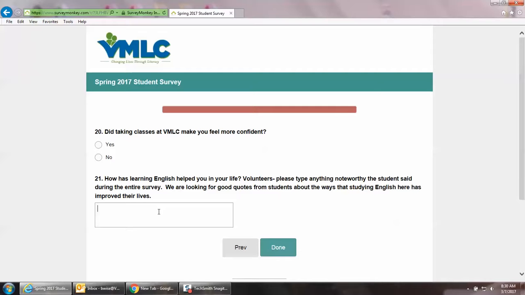So if the student says, I am able to talk to my boss at work more, and I feel more comfortable going up to the school and talking with my children's teachers, then you would type all of that in first person. Don't say she likes talking to her boss, say I like talking to my boss more. And again, lower level students may or may not be able to answer this question.